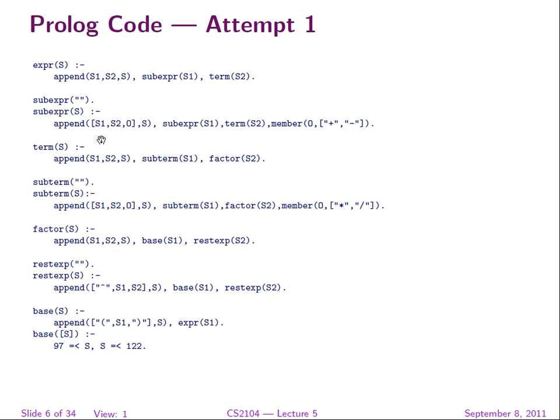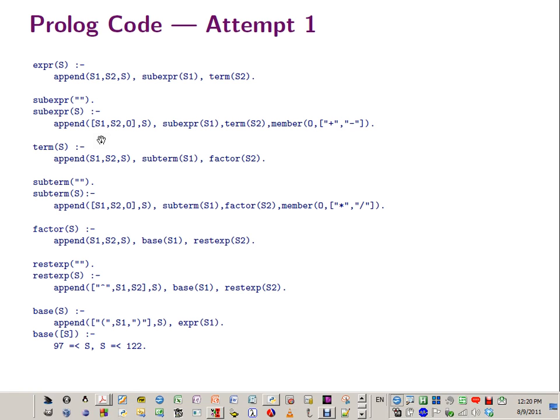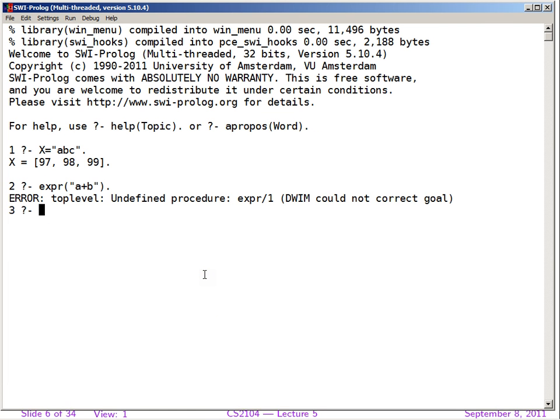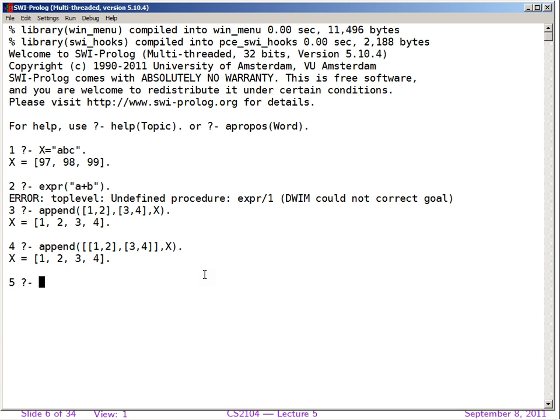And here again we introduce a new element, which is a new kind of use for append. Append, you might remember it as accepting two lists and returning the concatenation of that. So you remember it probably in this format: 1, 2, 3, 4, and X, and we get the concatenation, right? But we can have it accept only two arguments in the following form: 1, 2, and 3, 4, we put it in a list. And now we have only two arguments. But the first one is a list of lists, and we get a concatenation of that.